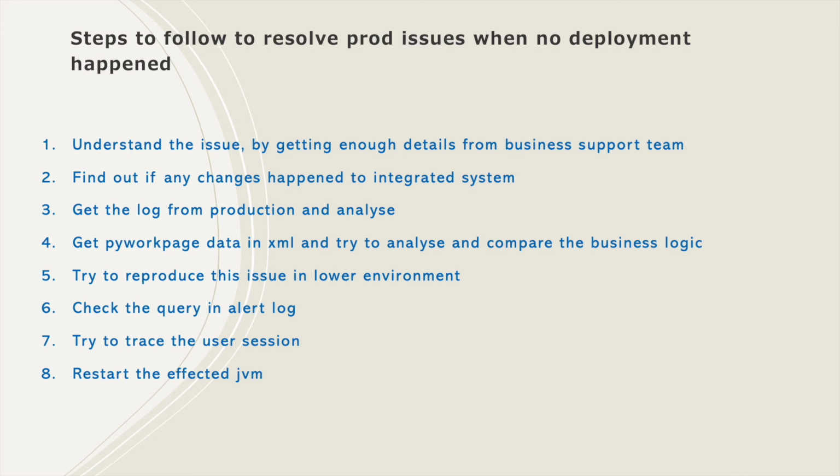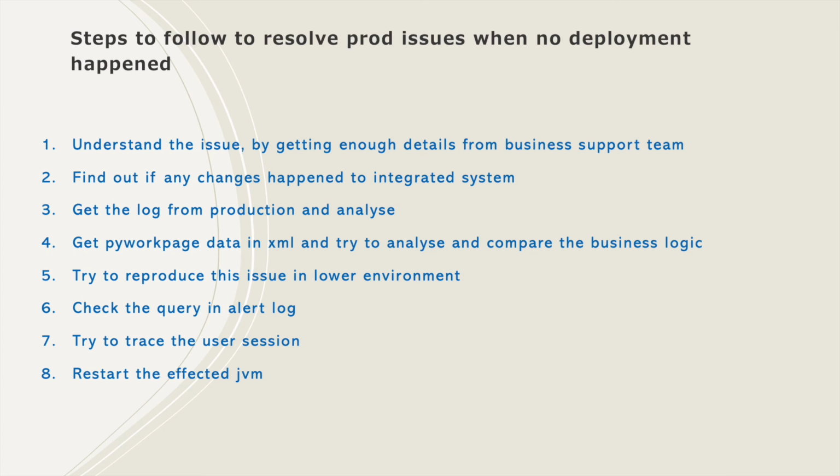So the first thing is that we need to understand the issue by getting enough detail from the business support team. Let's say you connected with the business support team and asked what the issue is. Let's say they say users are unable to log in. Then, based on your experience, you need to predict: if the user is unable to log in, then there could be an issue with the SSO service.